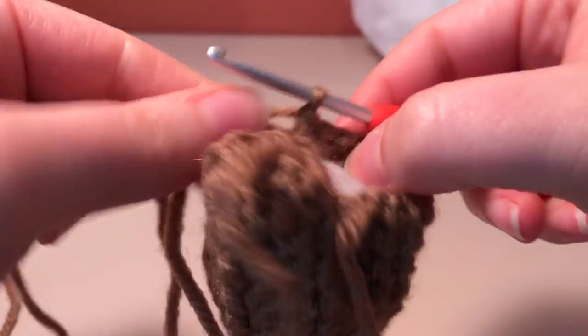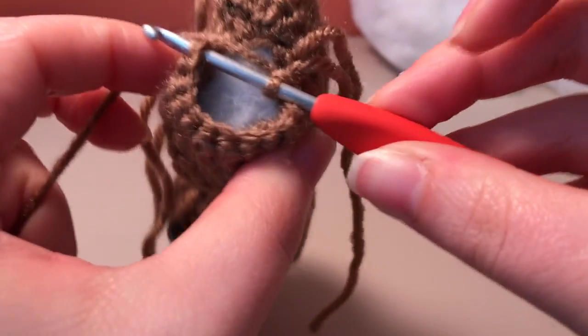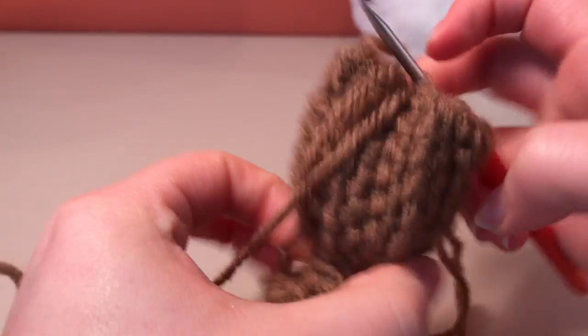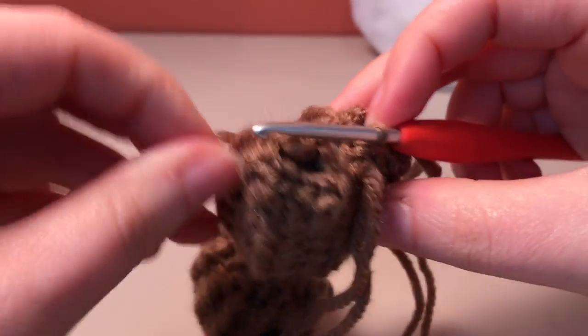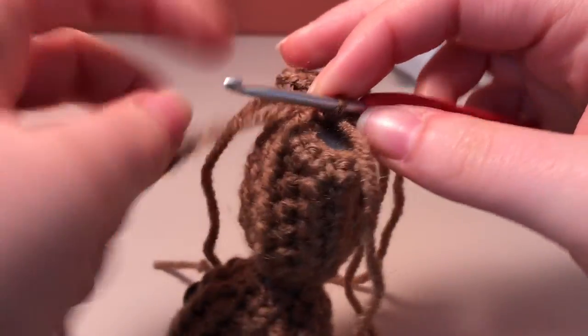There we go. Okay, ignore all my tails. All right, so now to finish off this first row, again, we're just going to come back up to the very first stitch that we made for the first leg round and join to that with a slip stitch, just like so. So that leaves us with kind of 2 legs here, right? Now, I'll go ahead and show you how we're going to do the rest of this leg as well.